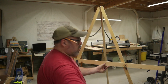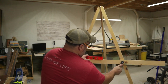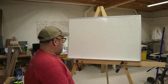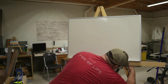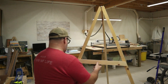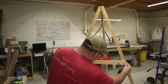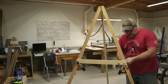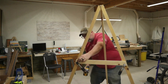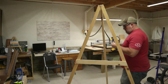Next I got a cross piece to support the entire thing and make it more rigid. I clamped it on and tried to level it out as close as possible so I'd have something to rest the marker board on. If you're using this as a painting easel you can get it to the height you want and just screw it right on — you're done after this step. I however had to do a little more to it for the marker board. Once I had it where I wanted it I marked the back side, went to my miter saw, made the angled cuts, and screwed it on.